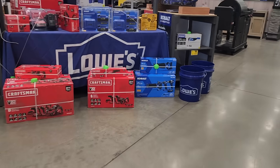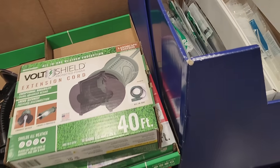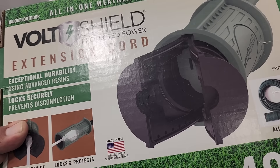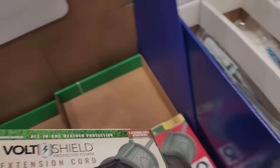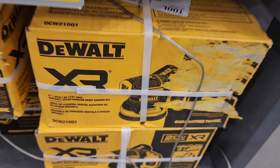To start here, they got this front section with a lot of tools. I'm not going to go over them because they're already from the holiday deals. You got the Volt Shield — this one's down to clearance for $9.92 from $39.98. It's basically an extension cord, so if you guys need an extension cord for the garage or just general purpose smaller tools, there you go. You got a sander kit with a 4Ah battery for $104 down from $149 — killer deal on this one, especially because it does include the battery and charger.